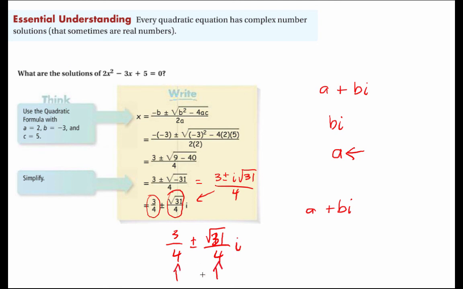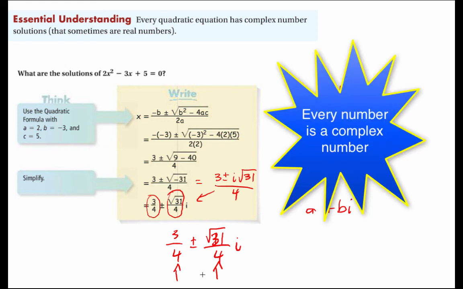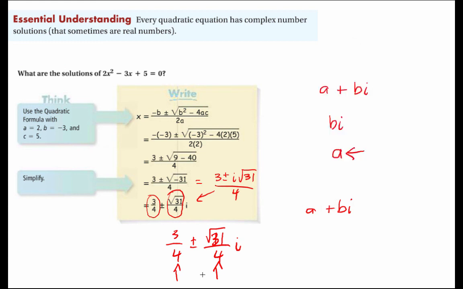So understand, every quadratic can be solved. And technically, every solution to a quadratic equation is a complex number, even if the solutions wind up being 3 and -3. Those are complex numbers. Every number is a complex number. So this totally changes everything that you've ever learned before involving square roots and solving quadratics. There are solutions to things like the square root of -9.